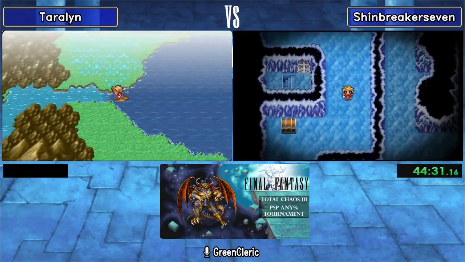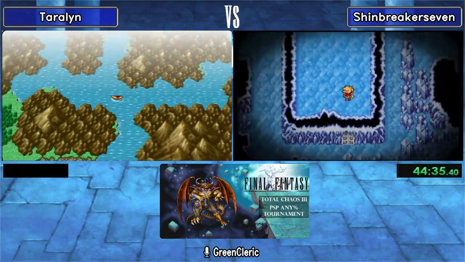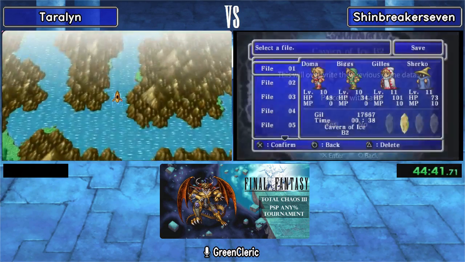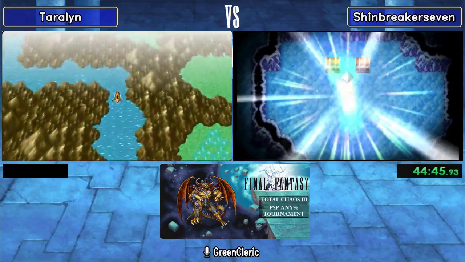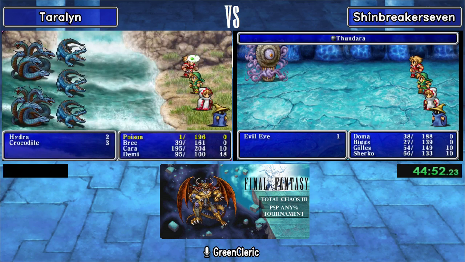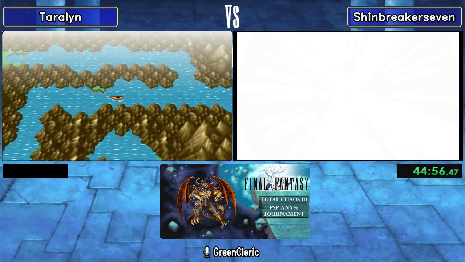Sure. Okay, so Shin has made it back up to the first floor. Gonna drop through the hole here. And now it's gonna be time for the grind. So what we want to do here is get both our mages up to level 18, so that they're in position to learn all the spells we want to know for this run. And this is not how we do it.